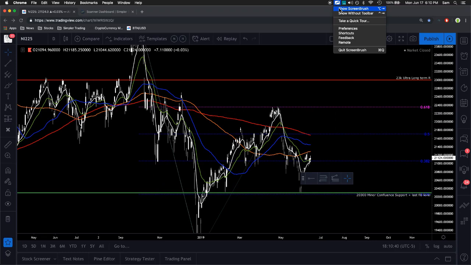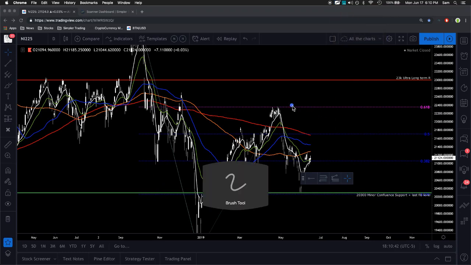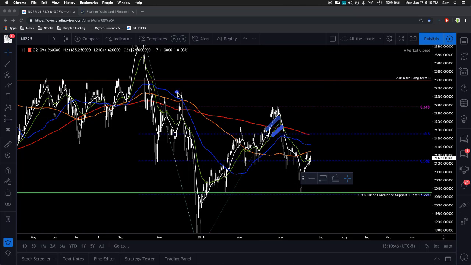Just to speak to the importance of Fibonacci for a second, our moving averages are here. Our previous high is here, yet it stops right here. The only real significance around that level is that 618. And the key thing here is you can see it goes into it, fails, goes into it, fails, goes into it, and then finally gives up.